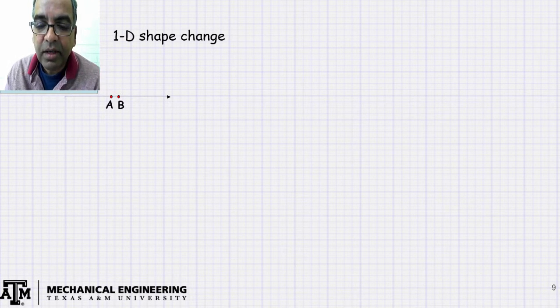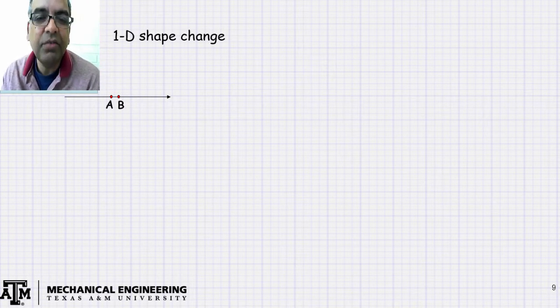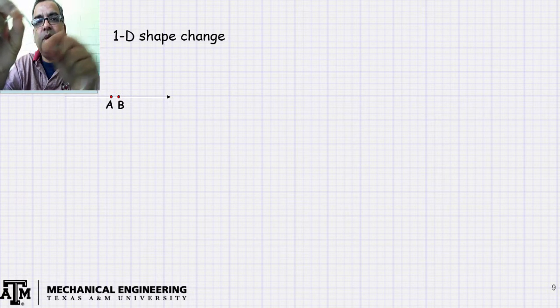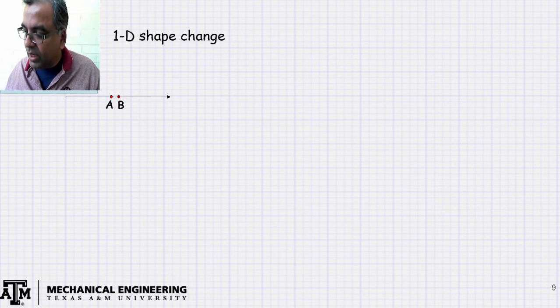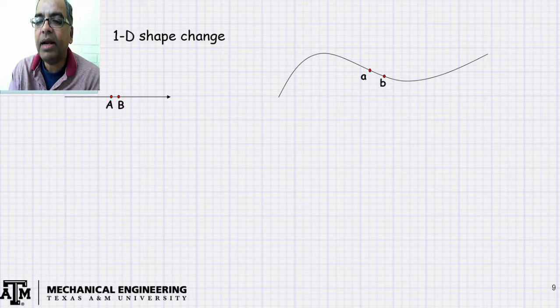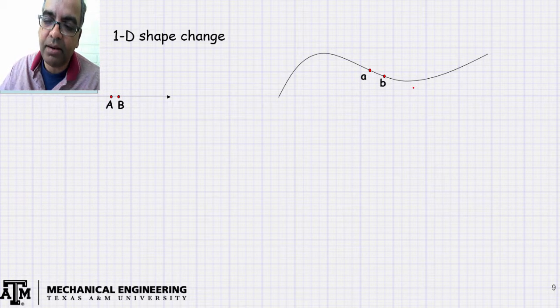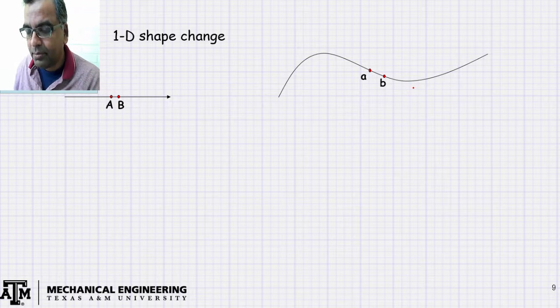And what I do is, this bar gets deformed. When it gets deformed, it's called a rod. You know what I mean? Take a rod and you deform it. So here's the original, and then I do something to it. I pull it, stretch it, whatever. When I do that, the same 2 points, A and B, which were here, are now A and B there. Okay, they have been marked, so I know that they are the same points.